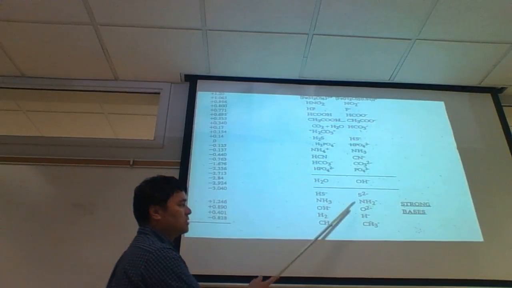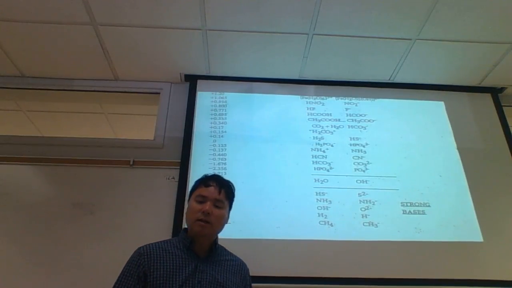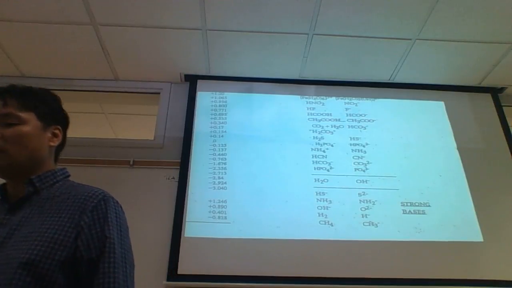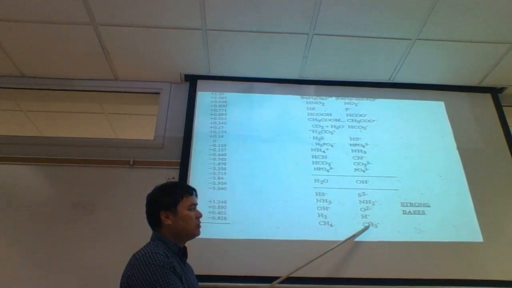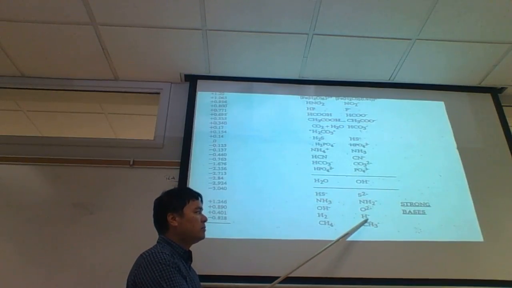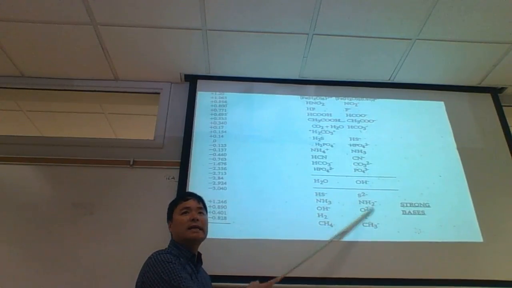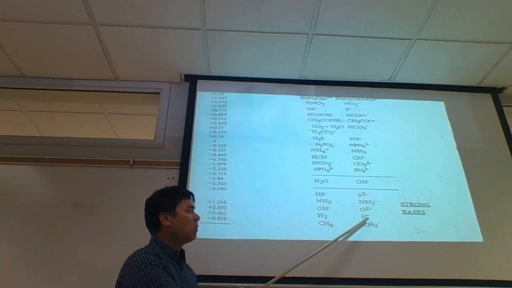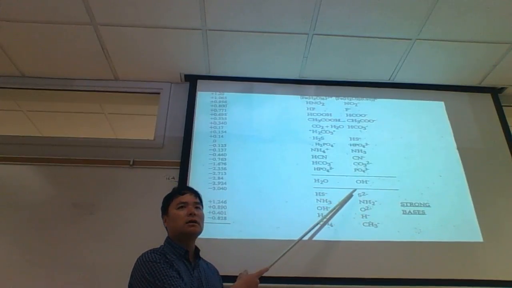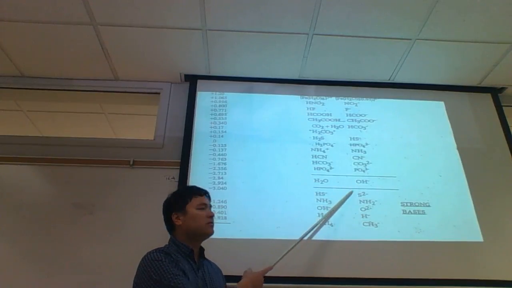We also need to know the leveling effect of strong bases. All these bases essentially have the same strength in water as well, because when you put them in water, they pluck hydrogen off water. They do something called hydrolysis. Bases hydrolyze water. And so methide comes in, plucks a hydrogen off water, forms methane and hydroxide. Hydride comes in, plucks hydrogen off water, forms hydrogen gas and hydroxide. All these produce hydroxide easily, and they all produce roughly the same amount except for oxide. Oxide will produce more, but all these others will produce one hydroxide. And so there's a leveling effect of strong bases.